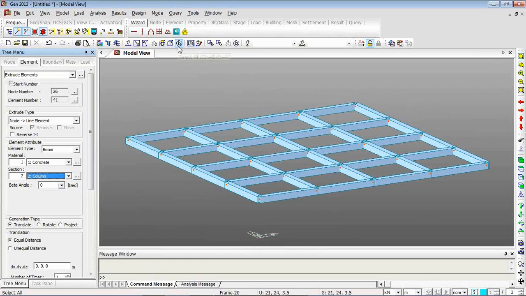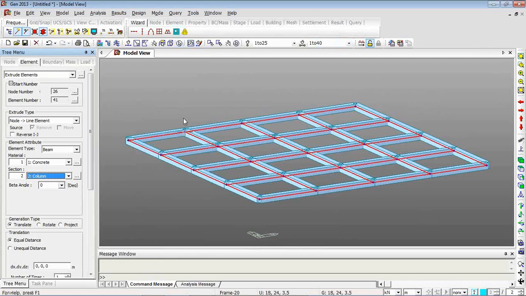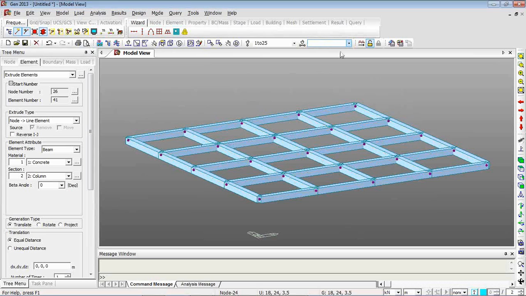For that we have a feature called select all, but here you will notice that we have all our elements as well. Not to worry, in this tab you can singularly select or unselect all the elements. So I simply deleted the elements from here, and now I only have the selected nodes.